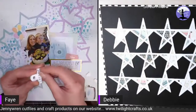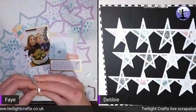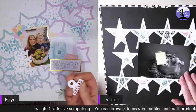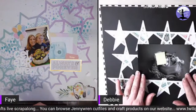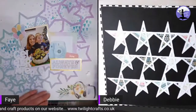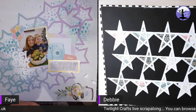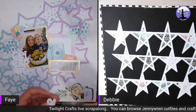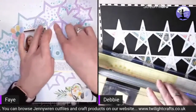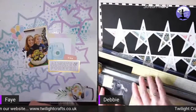This one up here, I think this might have a film on it. I always forget to peel the film off these little bramble foxes. Does anybody else? Yeah, start two different styles of stars, Joe. That's what I think works so well. This one I've used before, but I've backed them all. Whereas today I cut it in a coloured card, and then I just did some mixed media behind instead of backing it. But what I love with our design team is how many different ways they are finding to use cut files. So we had beautiful gold foiling this week. That was amazing. We've got some other lovely ones to come.